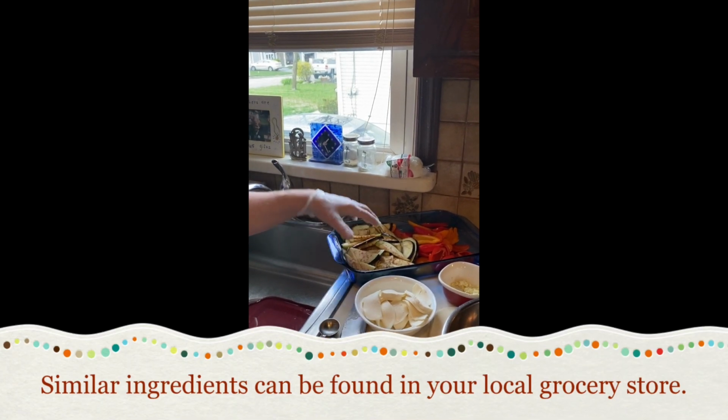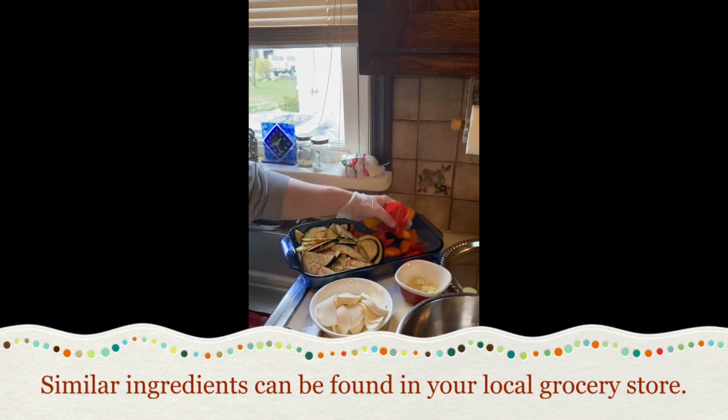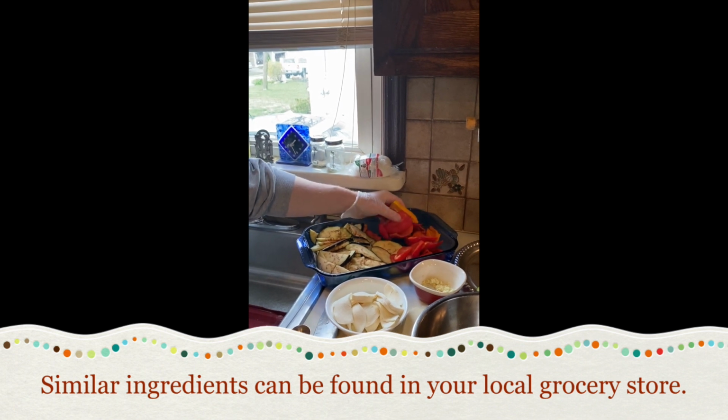And then we rinsed off the salt, and we patted it dry, which I already did. All right, these were baby or miniature peppers. We picked those up at the health food store as well.